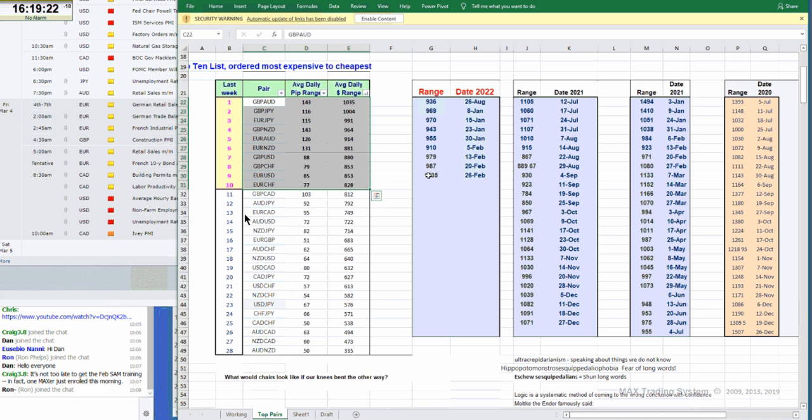Ranges, not much, getting a little bigger, not that much. We'll see what it's like this coming week. And for the less stressful ones to trade, I've gone down to the US Swiss. Yeah, that's good. Okay. So what we do is these top 10 pairs are the ones that make the most money, not the biggest pip movers, but make the most money out of things.